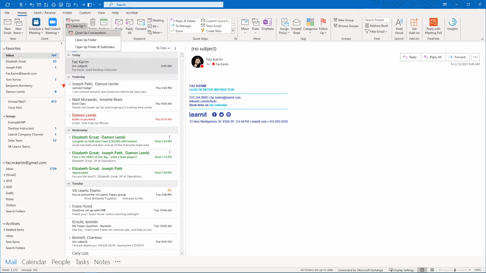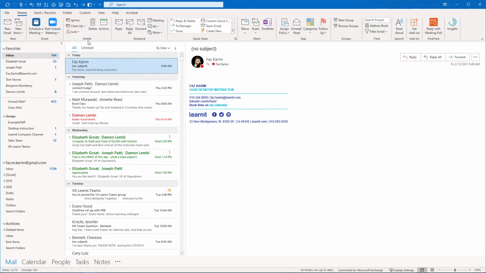So if I have certain email chains that are having the same email, responded to multiple times, I can clean it up, making it nice and easier to read. Or I can do my entire folder. Now, if I want to be very thorough, I can also clean up my folder and subfolder, removing all redundant messages inside of our conversations that we have.